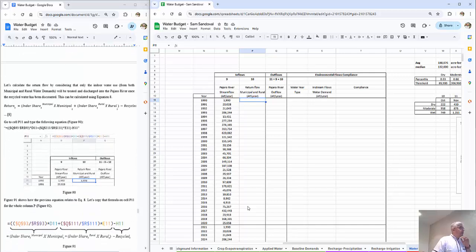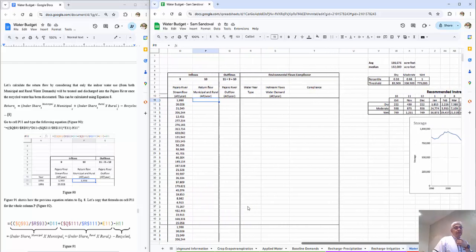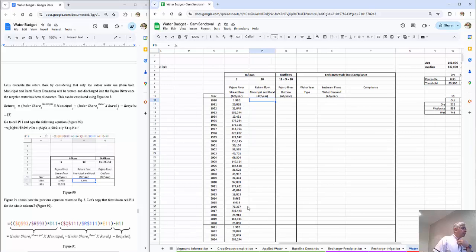For the return flow here, what you're seeing is that we are considering that there will be some return flows, that it will be the indoor share for municipal times the municipal water use, the indoor share times the rural. So remember that we calculated indoor and outdoor urban demands and rural demands.